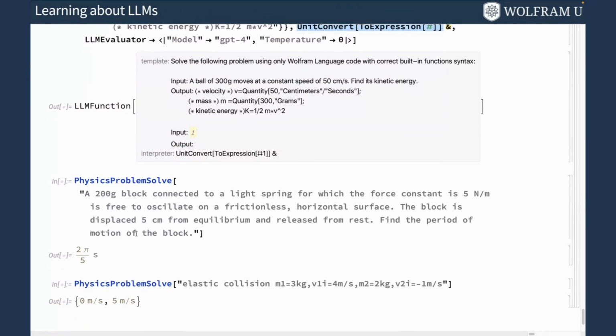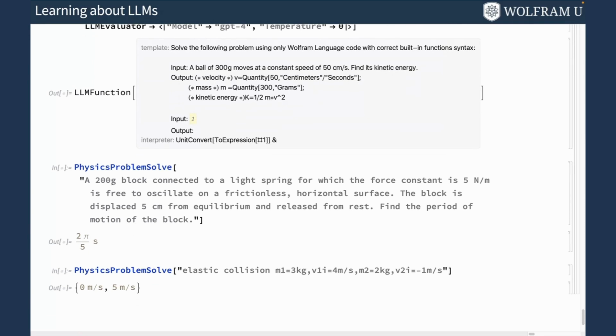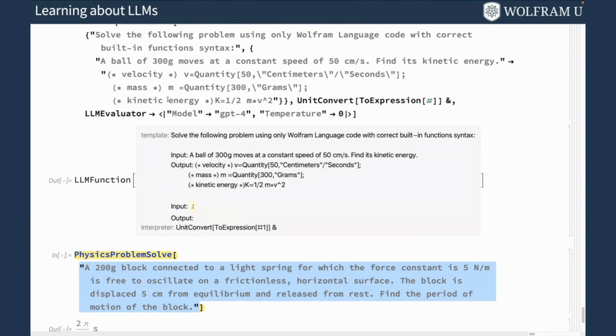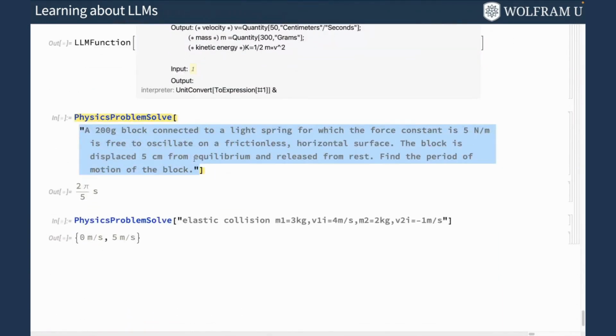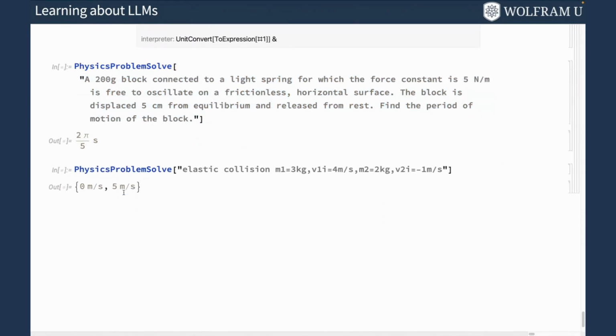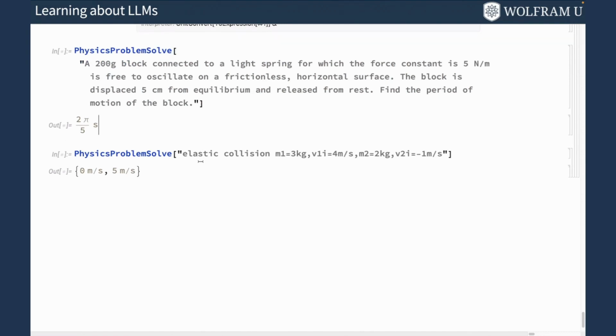So in this case, I was then using a problem, I think it was a college physics problem, which was not doing well on ChatGPT by default, since I think it was trying to do some calculations. In this case it returned the right answer by basically giving you the code, the calculations in Wolfram language, and then this function just evaluates it to the right answer and units. And the same for this other simple example.